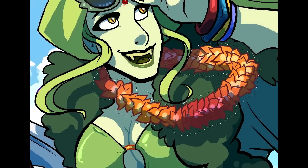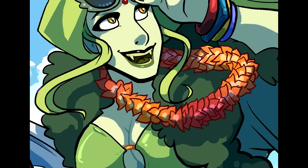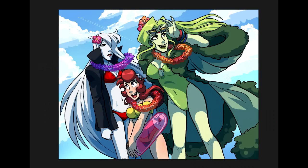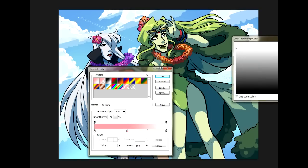Would help if I had the other part selected as well. I like it. I sound like a tiny child. And I think I'm going to put a gradient on it too. This is my favorite gradient. I use it a lot.